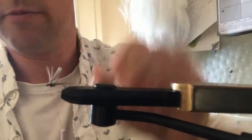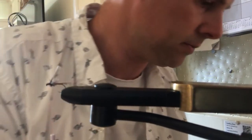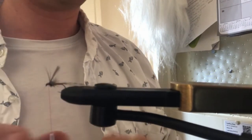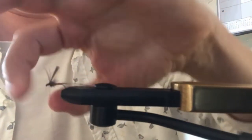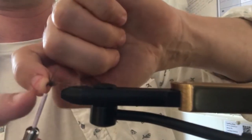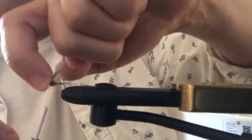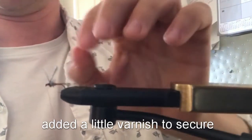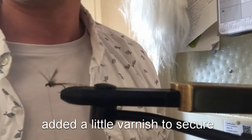Push the whole lot back and do a whip finish. Whip finishing tool is where? Oh dear, it's all going so well. Can't find my whip finishing tool. Well, you can just finish it off by making a loop around your finger, tie it off like that. That's now safe.